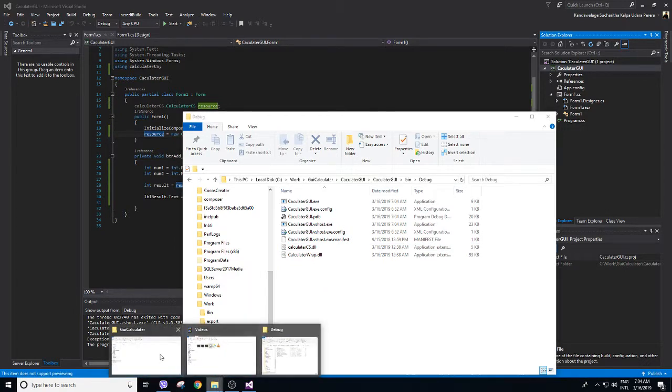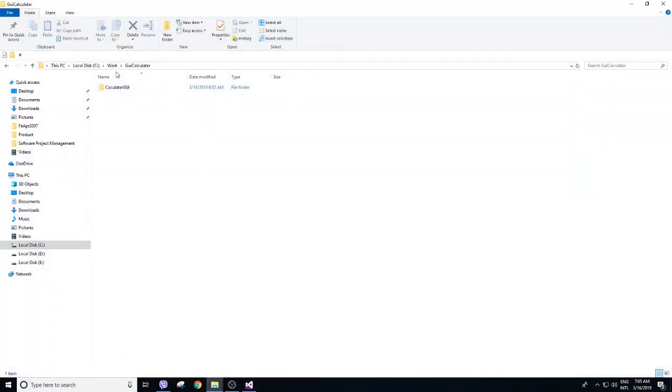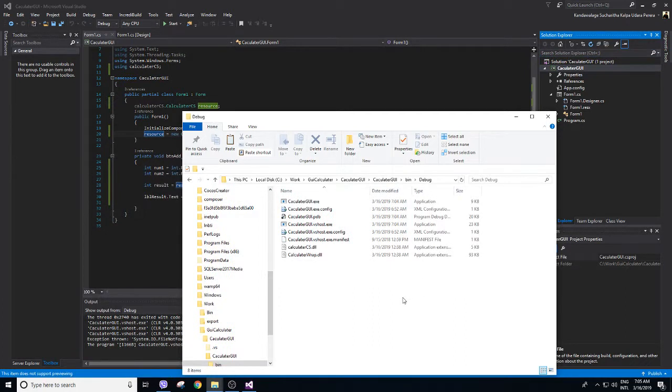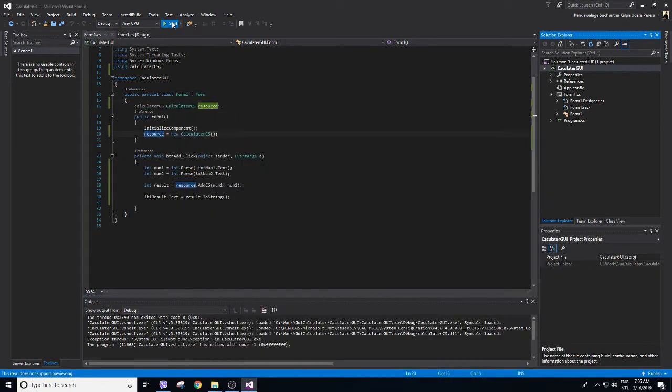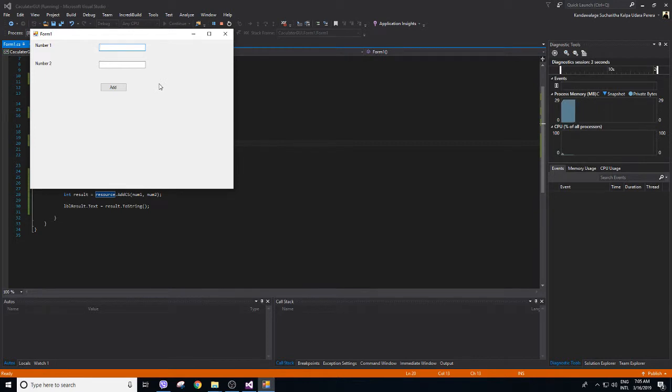Okay, let's put in the exact product that we need here. Copy this one and put it here. Okay, replace all of these. Now let's run it. Now it works. You can see 5 and 6, then add.